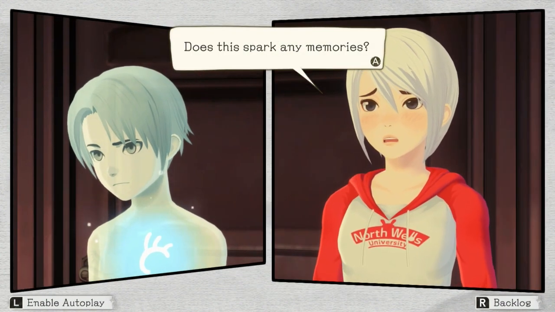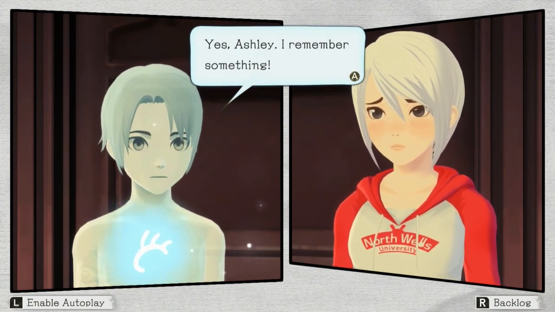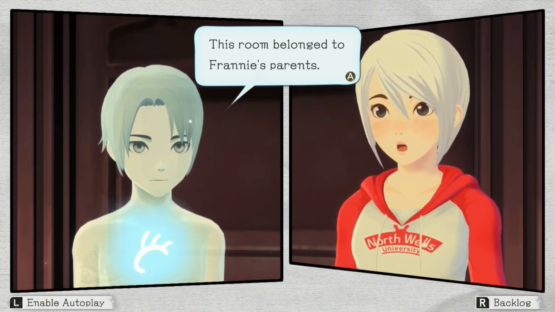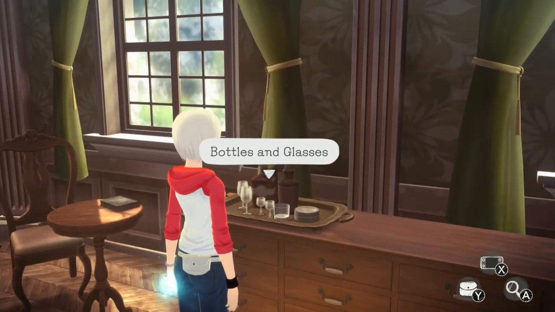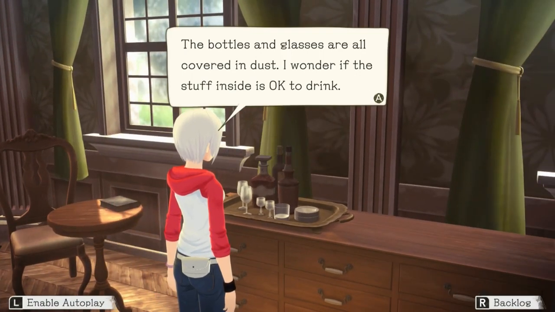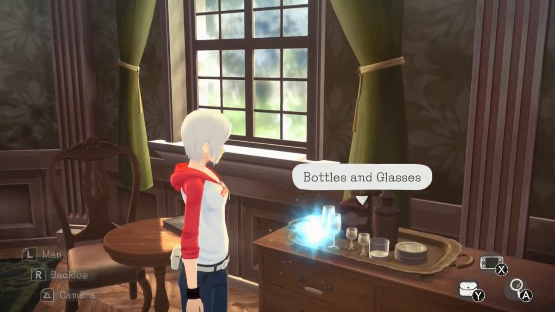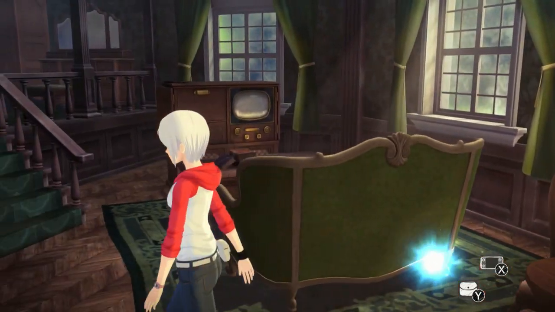Does this spark any memories? This is... Yes, Ashley. I remember something. This room belonged to Franny's parents. Really? Okay. Bottles and glasses. The bottles and glasses are all covered in dust. I wonder if the stuff inside is okay to drink. I wouldn't. Besides, it's for an alcoholic. You can't do that. You're 14. Or 13, technically? You're turning 14 like tomorrow? Yeah, close enough. We can round up.